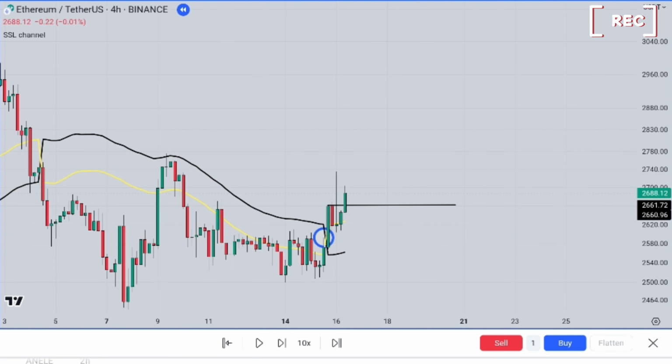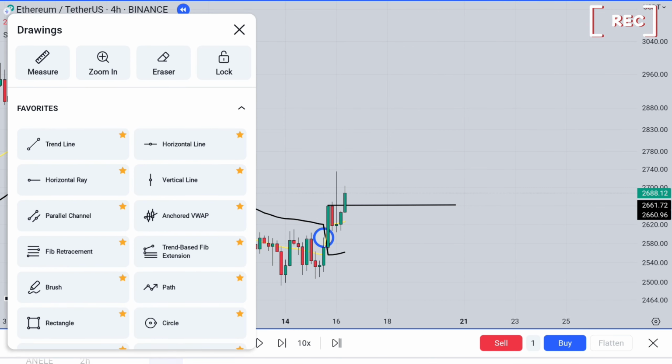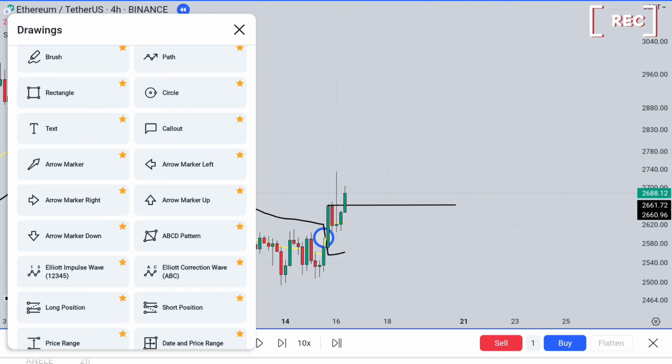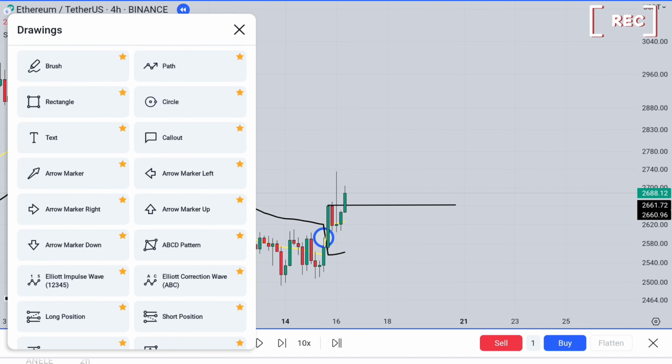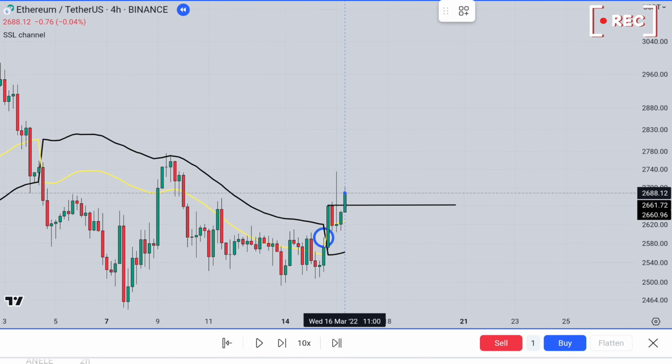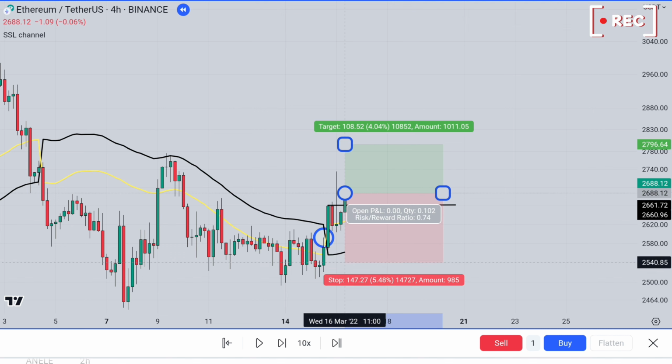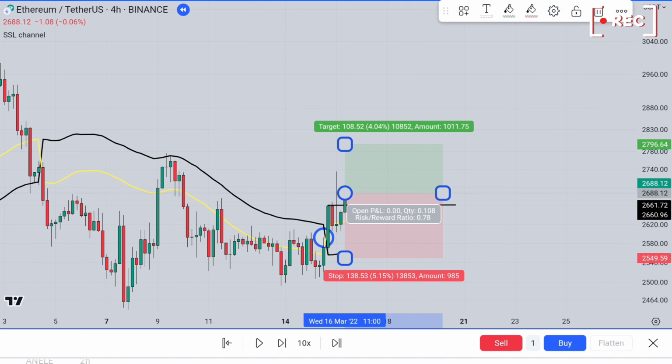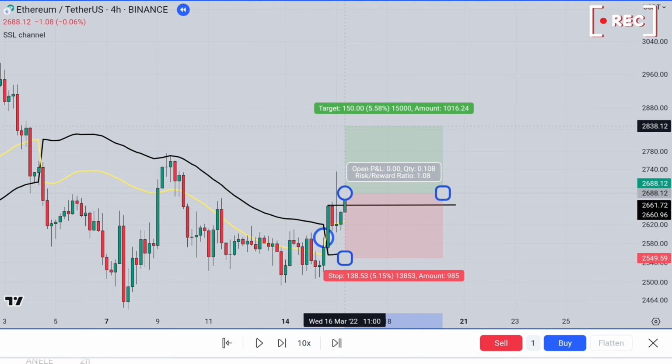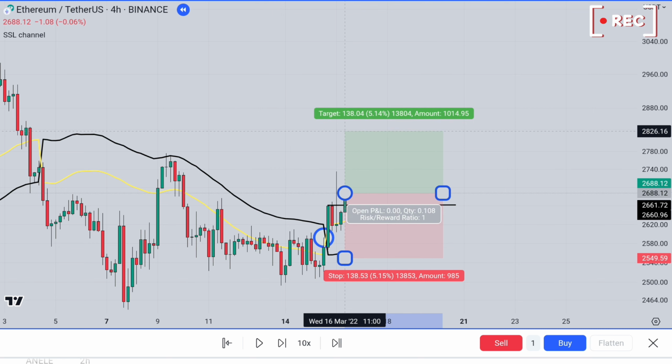The last green candlestick has crossed above the resistance line. Now we can open a trade. The first target level will be a 1-to-1 risk-reward ratio. If we reach this level, the stop loss should be moved to the entry point of the trade. Afterwards, we will aim for a higher profit ratio and close the entire trade whenever the price closes between the SSL Channel lines.